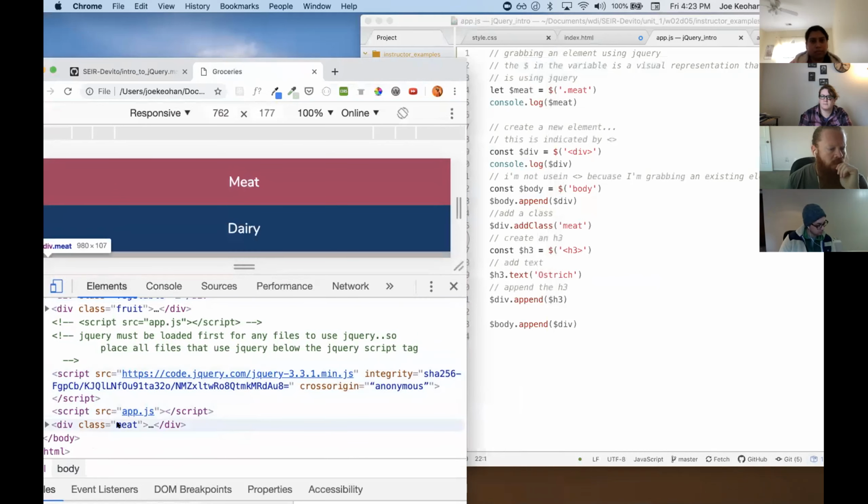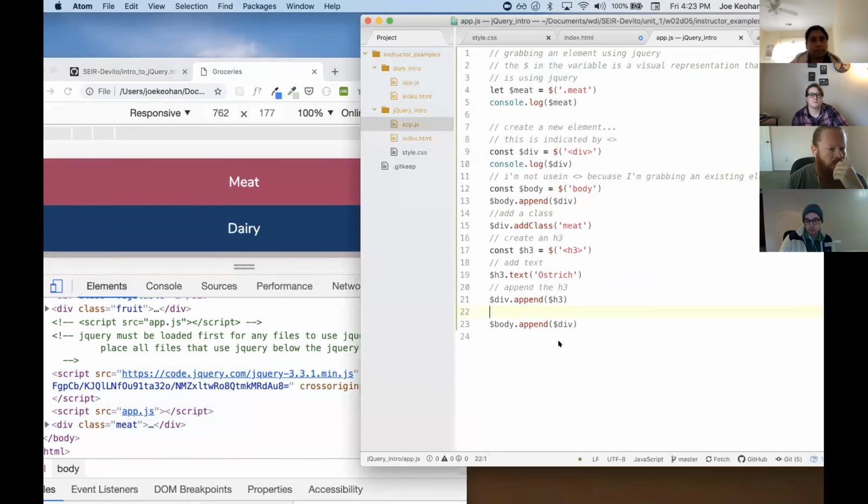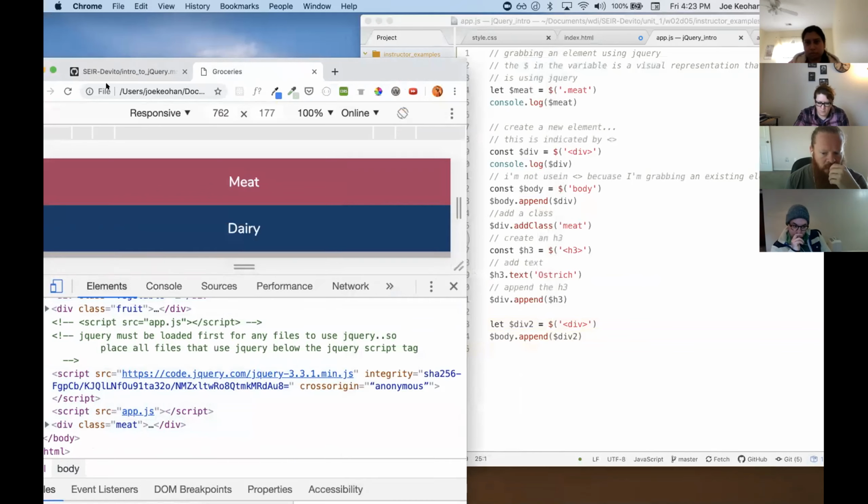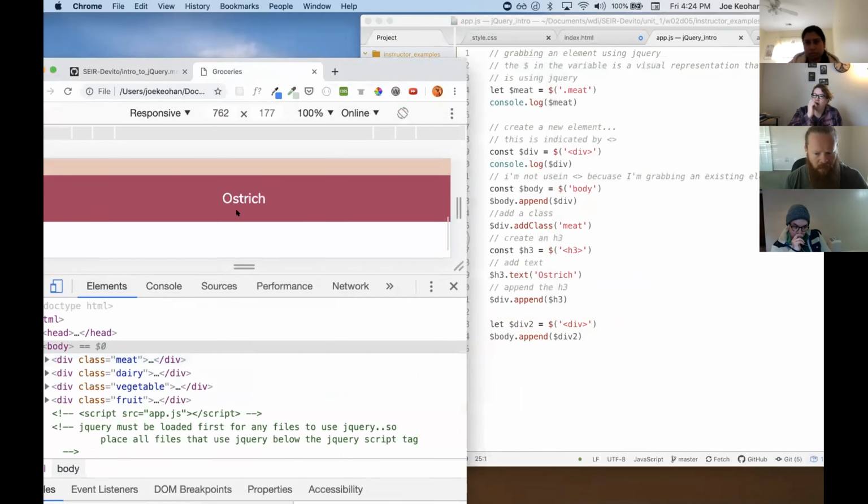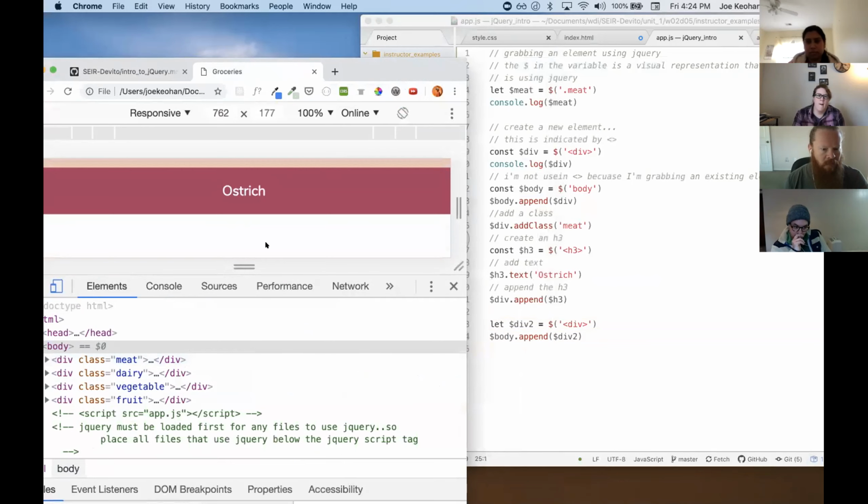It doesn't look like another div was added, so you're going to have to create another div. If we said let div2 is equal to div, right? And then we say, hey, I want you to append div2. Let's see if this works. Then refresh this, and now I have a new div. So you have to create a new element which you want to append. Does that make sense?